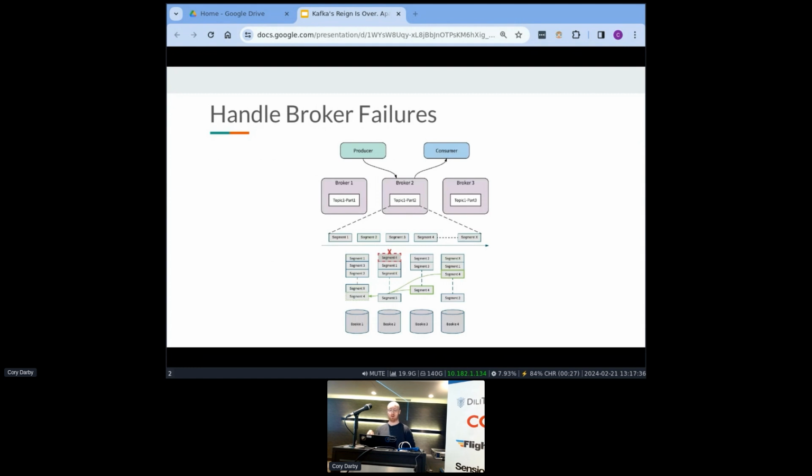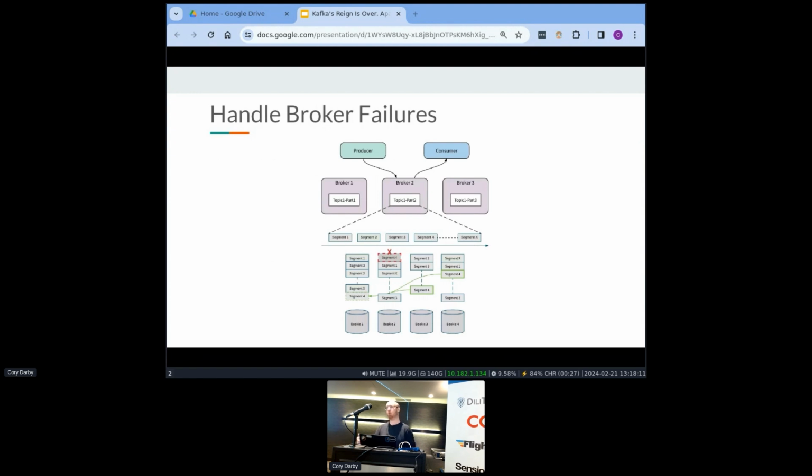So on a broker failure, what actually happens is I don't have to do anything. The segment will just move. If you have a subset of your data corrupted on the broker, just that segment will move. So in Kafka, your topology is that the partition is the unit. So if any of the partition gets compromised, you actually have to restart the entire partition. That partition must be restored. So that creates all this overhead of replication. Here, you have just a subset. So if a segment was to be on a corrupted spun disk, just that segment will be repaired. Just that segment will move.